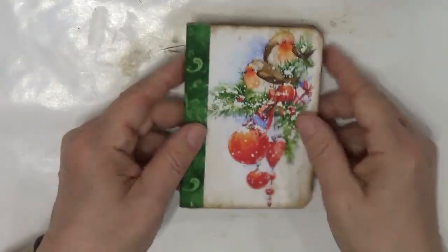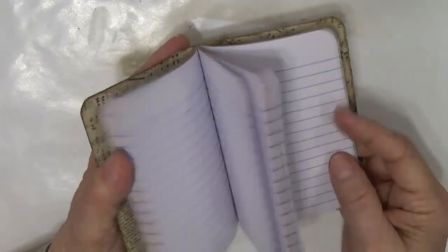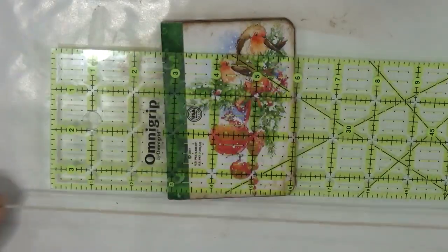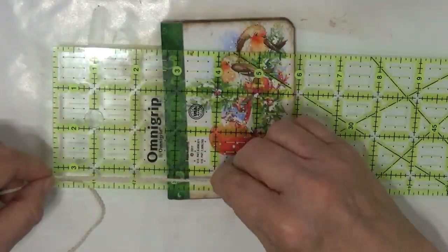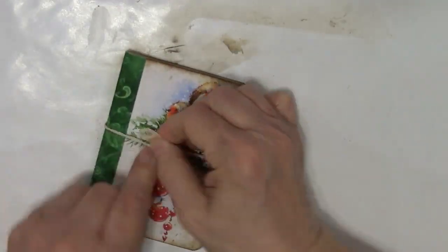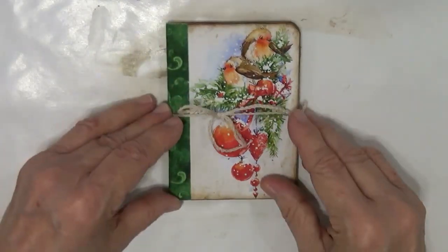All right, so we have created this sweet little memo notebook that can be used for so many different things. Look at all those pages. It can be a glue book. I mean, just anything. And then I'm going to go ahead and tie it around, and this is approximately, well, let's measure. It is, okay, 12, 13, 14, 15, it's about 16 inches long of a ribbon or whatever you might want to tie it with. And this allows you the opportunity to create a bow. We'll tie that. All right, there you go.